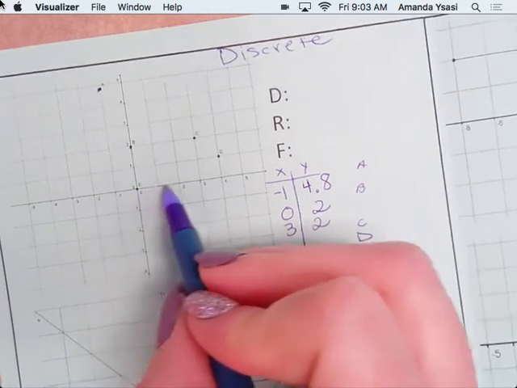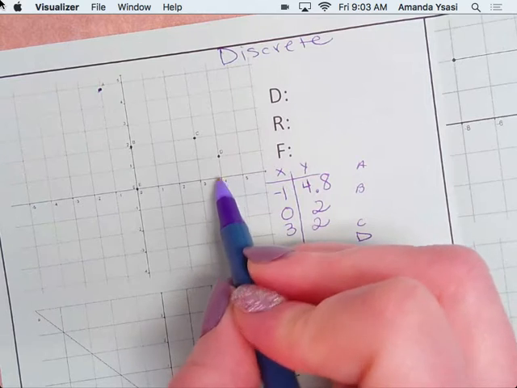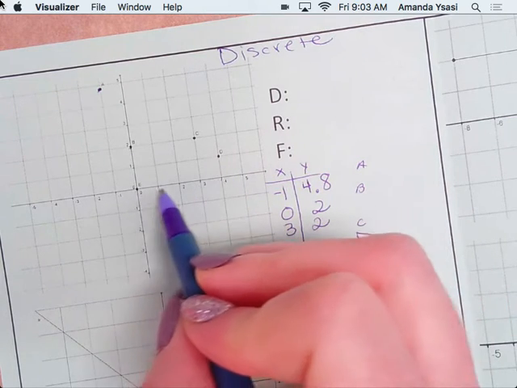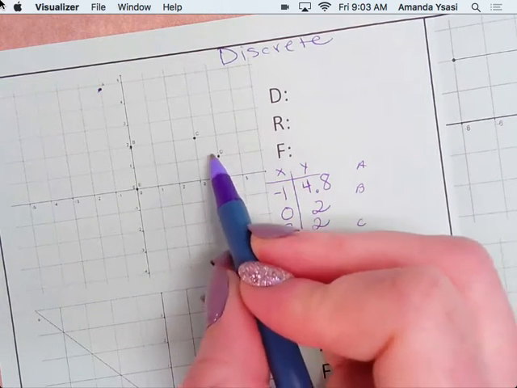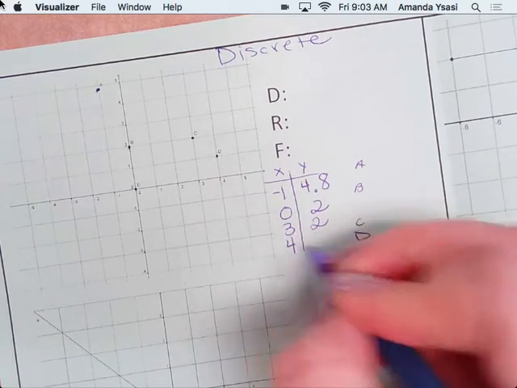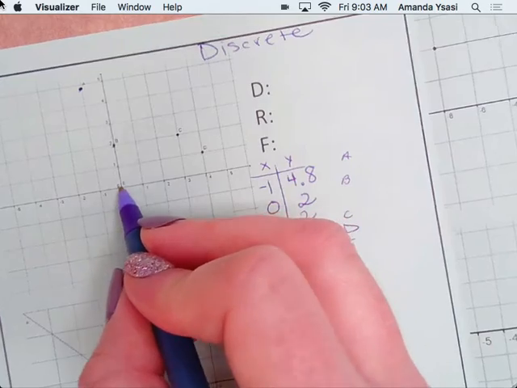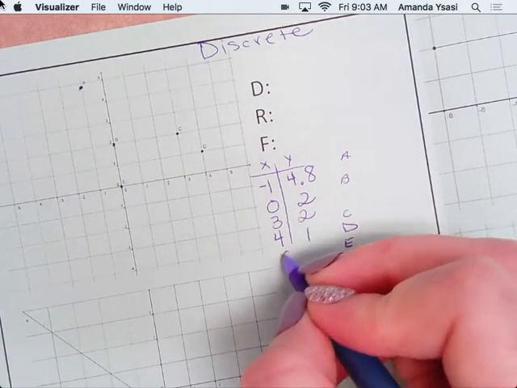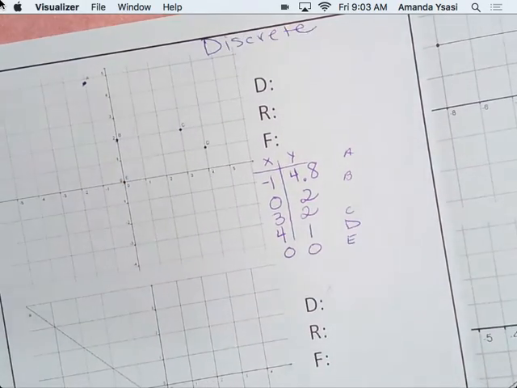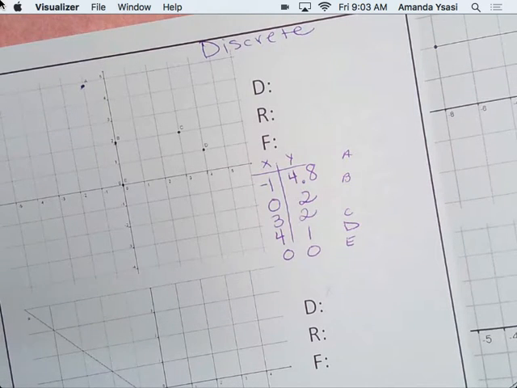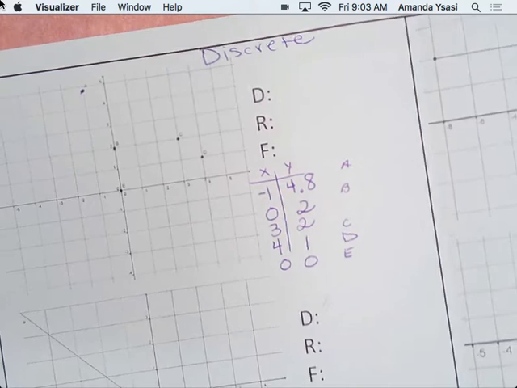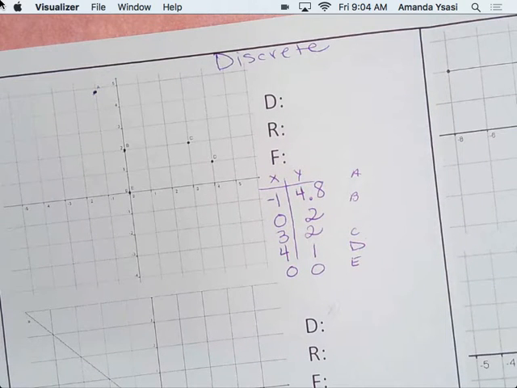D would be, how many do we go over? And how many do we go up? 1. So 4, 1. And then E, 0, 0. Do we get all the points? Okay. So now we just need to do the, did I do them all? 0, 2, yeah, 3, 2.